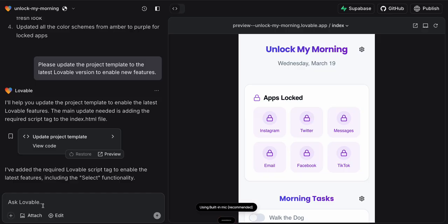Hello. So I tested the functionality of verifying the task, and it verified the task with any picture. Can you make sure that it is verifying the photo? So walking a dog, it should be a picture of being on a walk with a dog, because right now a picture of anything will unlock the app.